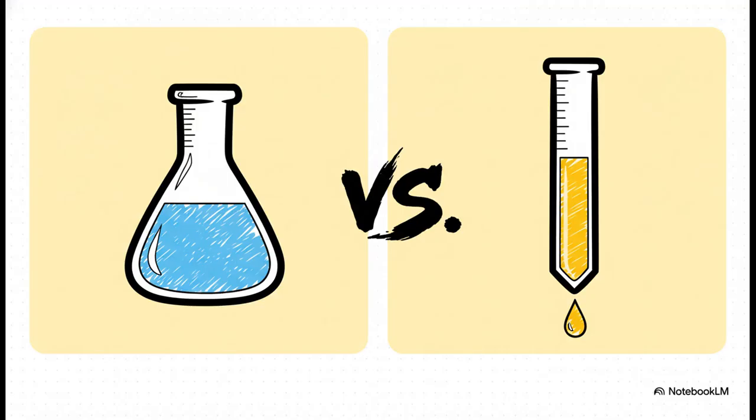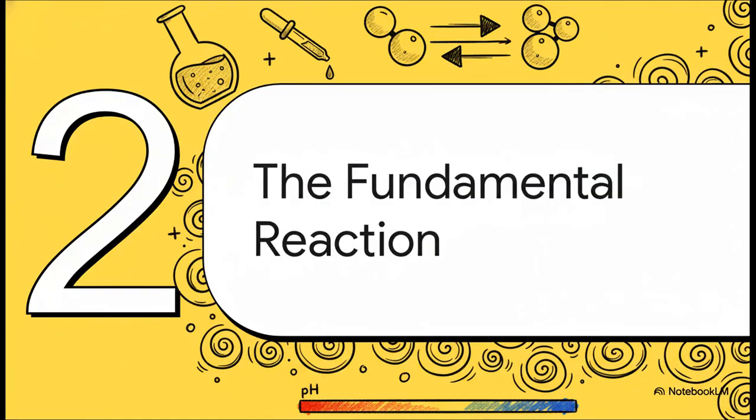All right, every good story needs its characters. In our beaker, our main character is 30 milliliters of ammonia. It's what we call a weak base. And the chemical we're going to be adding, drop by drop, is hydrochloric acid, a strong acid. This classic matchup, a weak base versus a strong acid, is what sets the stage for our entire story arc, or, our titration curve.